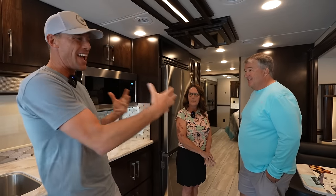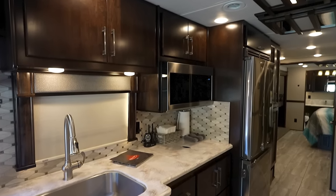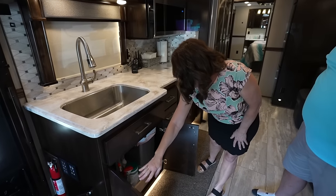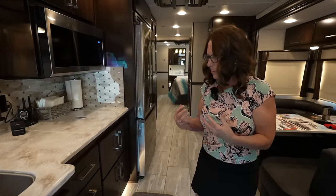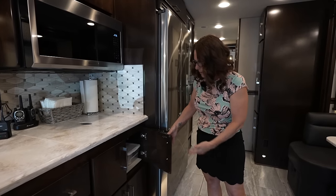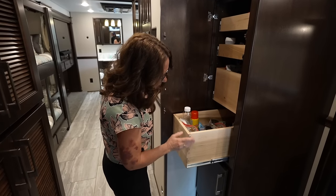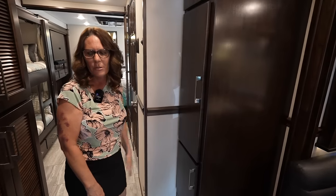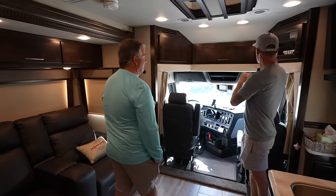We have an inverter stove and a convection microwave — no oven, but the convection works fine for that. We have storage underneath here, and our guys at Double-L who make all the cabinets for Renegade built a new slide-in for me. You can never have enough room when you're moving from a house. We have big cabinets you can put shelves in or add more slide-outs. There's a full pantry with slide-outs and individual drawers. Most of the people who work there have been there a long time — it's quality, it's heavy, it'll be like your house.